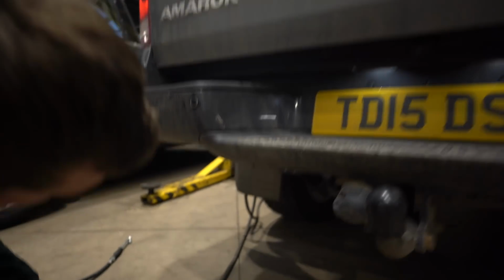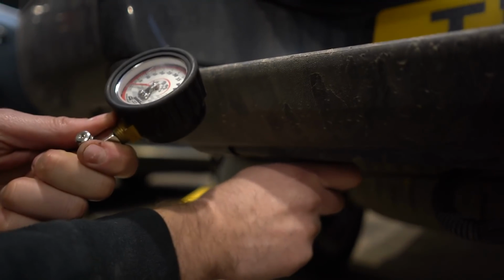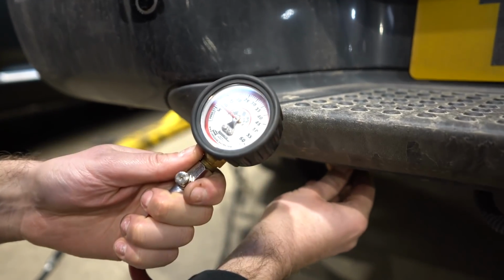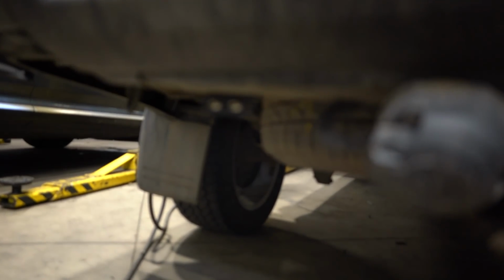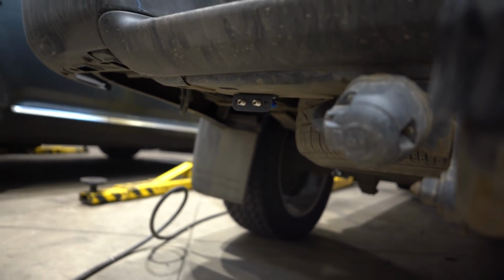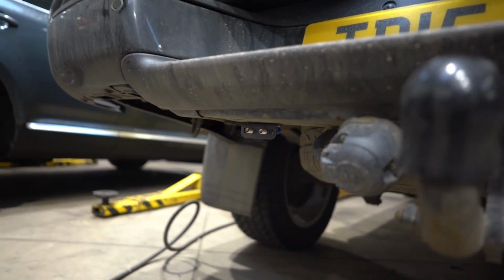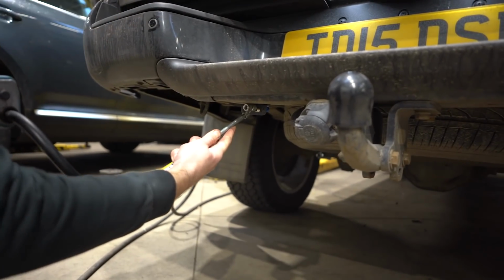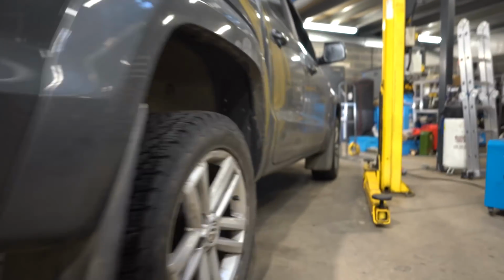So this is where we are. At the minute, this has got like half a bar in, 7.5, just less. You only need a tiny bit of air in these to do it. But I don't know, I'll put the full 45 PSI in, which is the maximum you're meant to run in this setup. I'll do it, which side do you want to look at? Do you want to watch it go up? It seems to go up quite a bit.